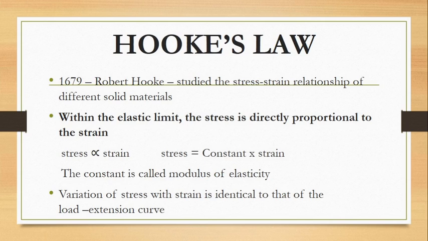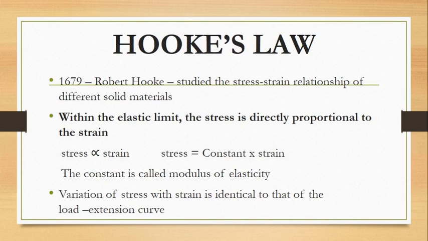That means stress is directly proportional to strain, and changing the proportionality, we will get a constant. So stress is equal to a constant into strain. That constant is known as modulus of elasticity. So modulus of elasticity is equal to stress divided by strain. So you can draw the graph here also, the load extension curve or the load extension graph, which is similar to that of a stress strain graph. So while explaining Hooke's law, you can draw the stress strain graph along with this law.